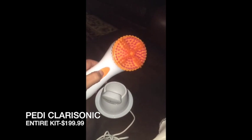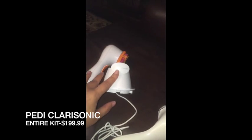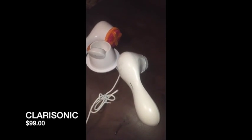I apologize if I look a mess — I totally forgot when I came from the gym that I needed to include these in my most expensive DD finds. I found this Clarisonic Mia and I can't remember exactly, but I think it's $199. I have all the accessories that go with it. I also found this smaller Clarisonic, which I think is $99. I'll look up the exact prices, but I just wanted to show you — I totally forgot about these.